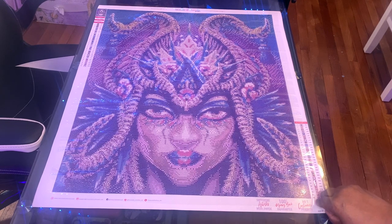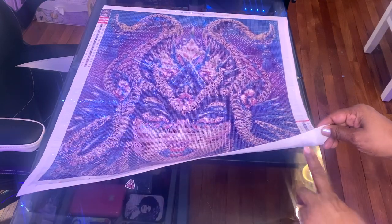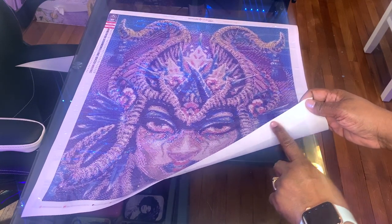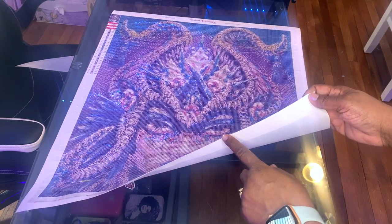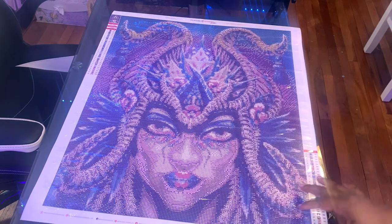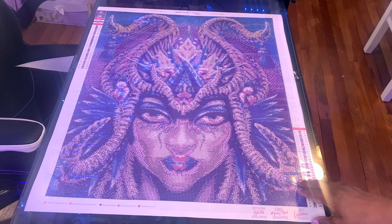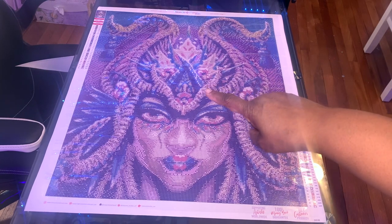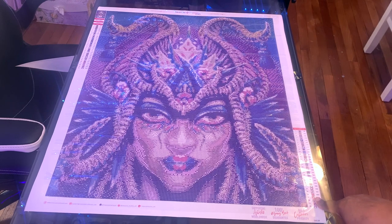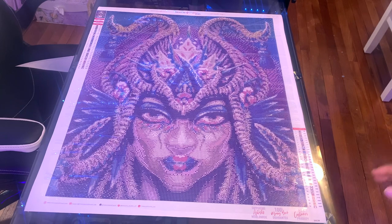I do want to just show you on the canvas that this does not have the pinholes or the ridged cuts like Diamond Art Club has and some other diamond painting companies. I don't see that it's threading anywhere. There are two schematics, one in the top on the left and one here on the bottom right. And the top on the left is the thumbnail.